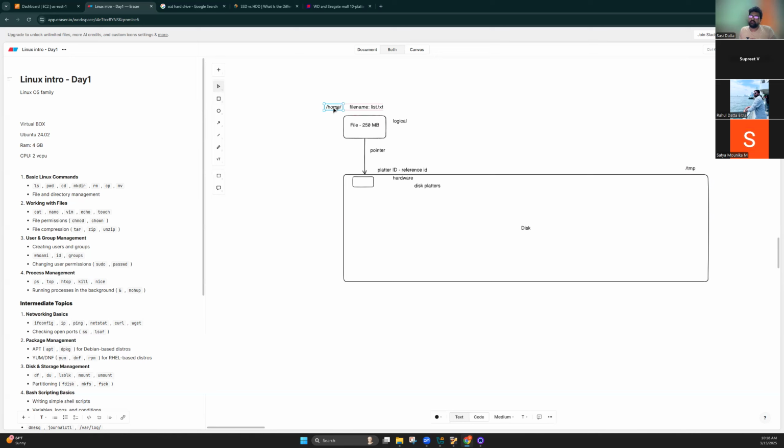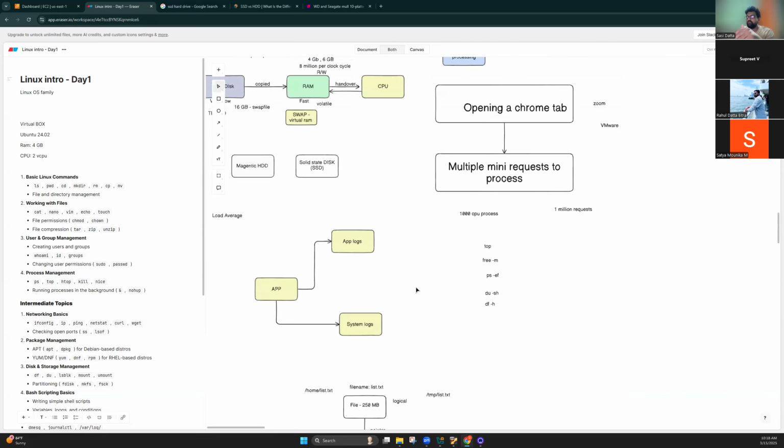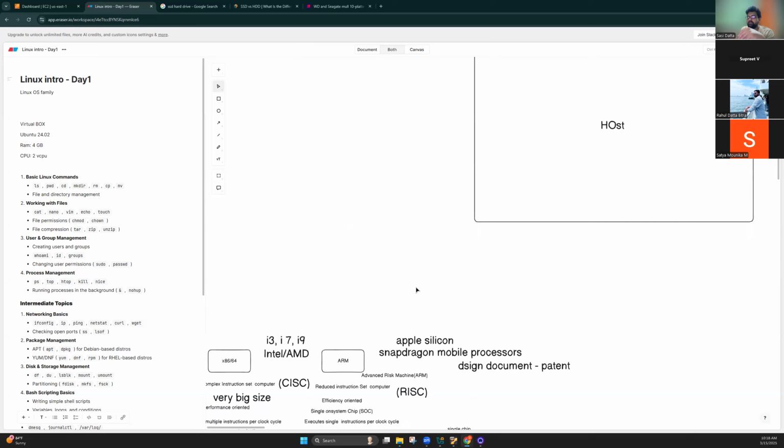So you are saying the file name should be slash home slash list.txt, and then you want the path to change to slash temp. Whatever you are seeing is logical.